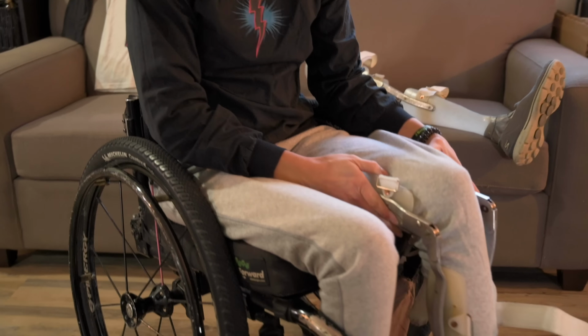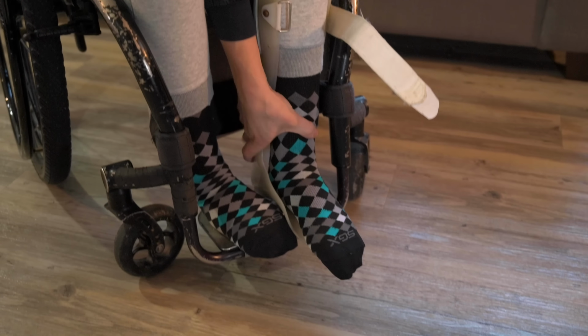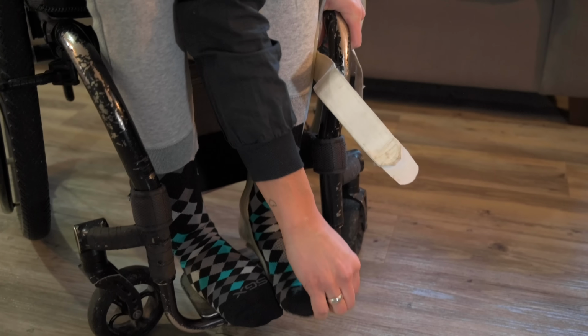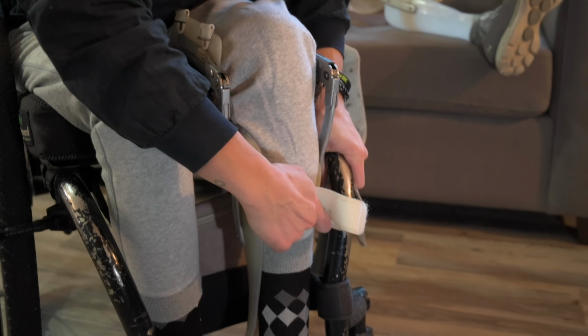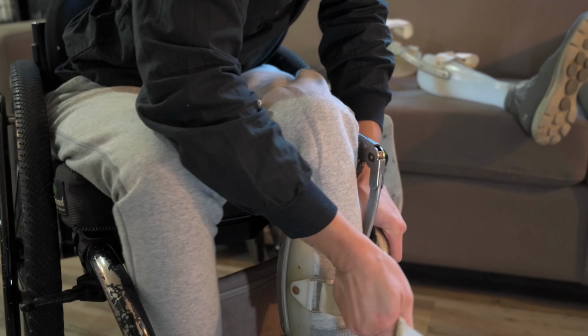A pair of these custom units cost somebody in Canada upwards of $6,000. Pretty sure most surfboard manufacturers could make things like this. Just a hunch.